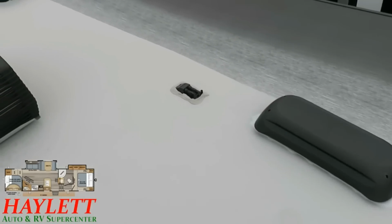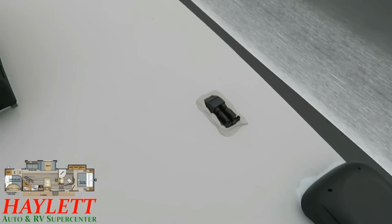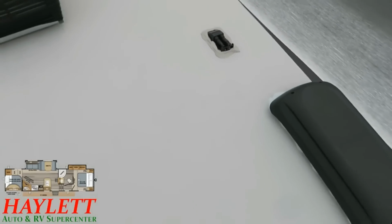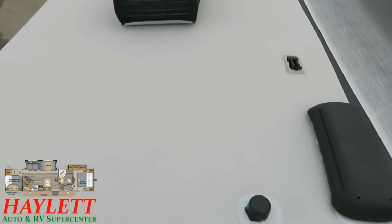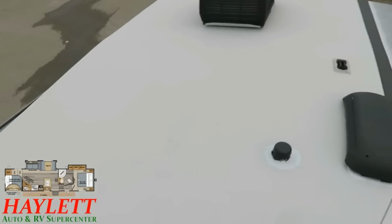Two, we have a roof mount solar prep. So you have side and roof solar prep. If you, and I tell you what, let me back up. Let me make sure I'm not going to trip over anything and fall off this, because that would end my career quickly. We have all kinds of real estate up here.